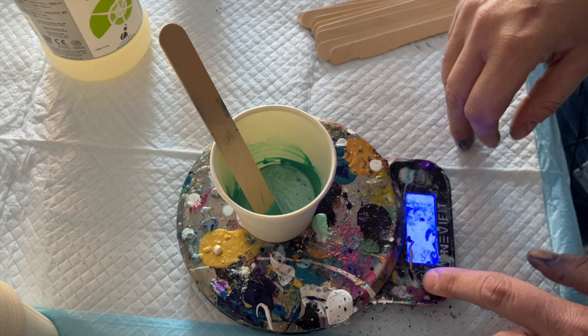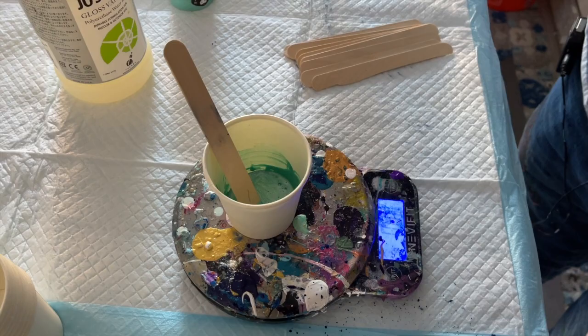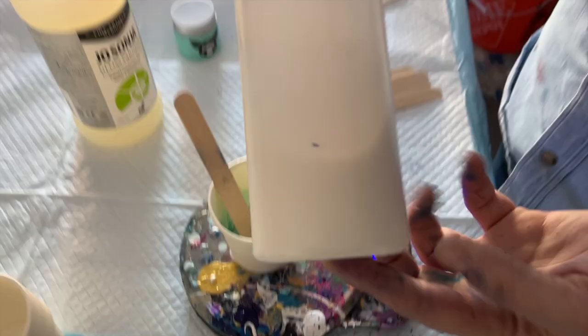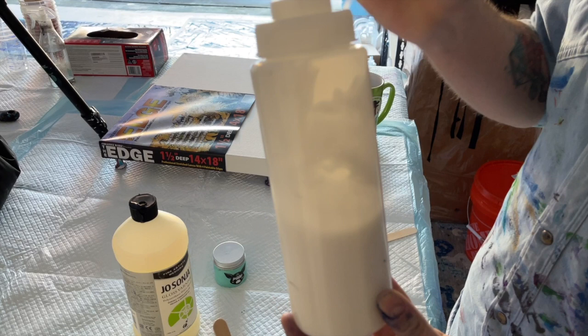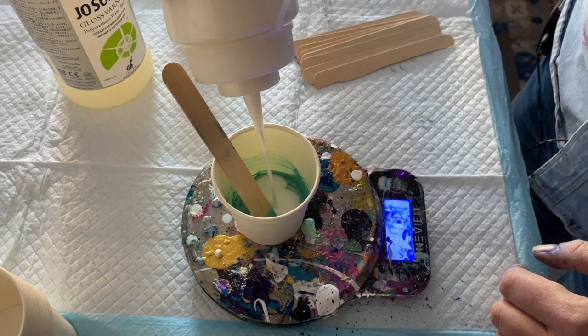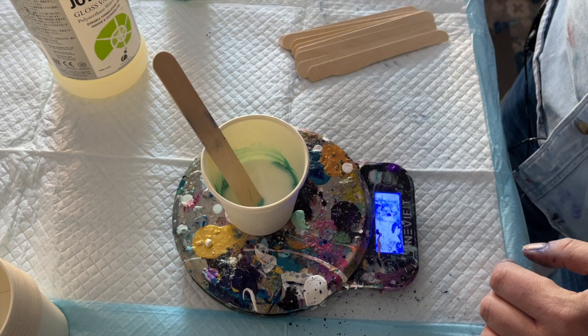Now, I'm going to take my pouring medium, and for the purposes of this Dutch pour, I'm using this. This is a pre-mix of 50% Floetrol and 50% Liquitex pouring medium. So it's actually nice and thin. I'm going to use 1 ounce of it with this pigment. So let's put 1 ounce. It's a little over, but that's totally fine. Now I'm going to mix these two together.